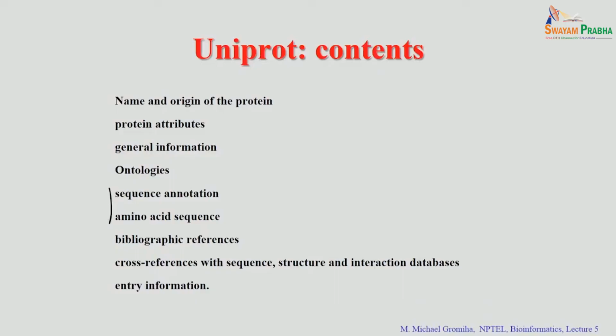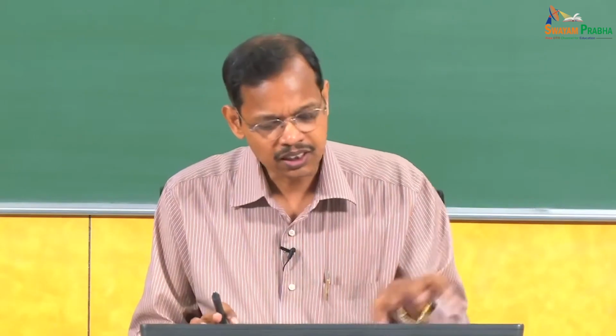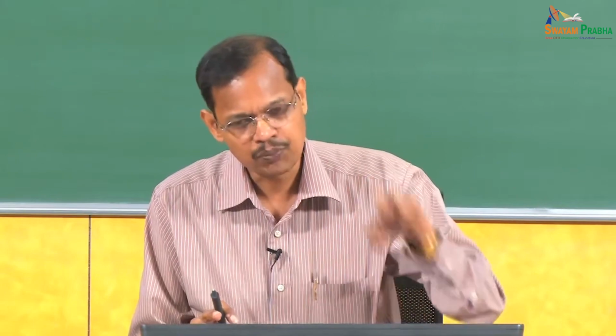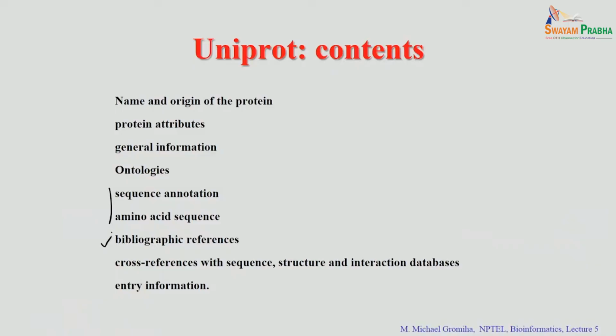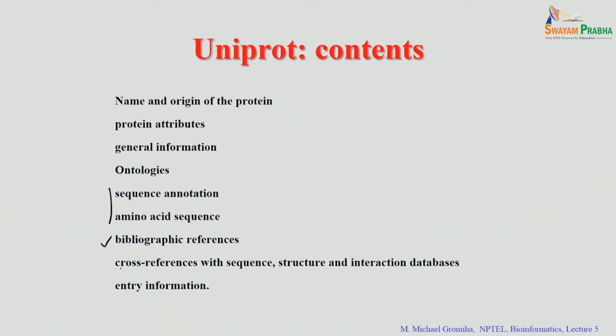Once they give this information, they have to support it by other means. So, the data they give as primary data are supported with bibliographic references, because it is very important to assess the reliability as well as the correctness of the data. All the information they provide in the database is supported with bibliographic references where they obtained the original data, original information. Then they give cross-references to a lot of other databases. I will show some of the important databases, and they give the complete information regarding these particular entries.